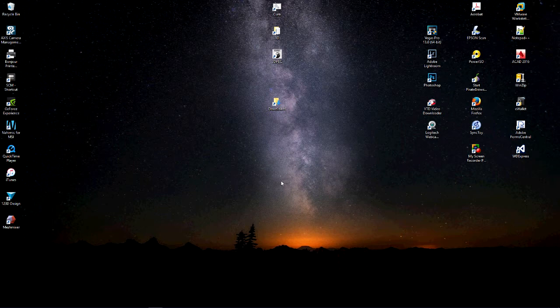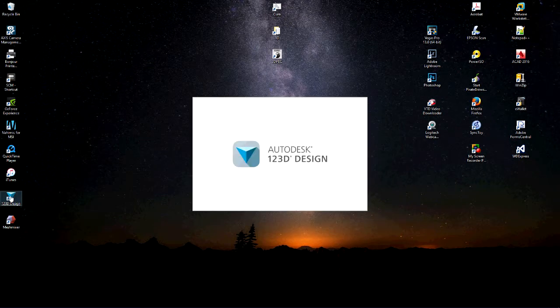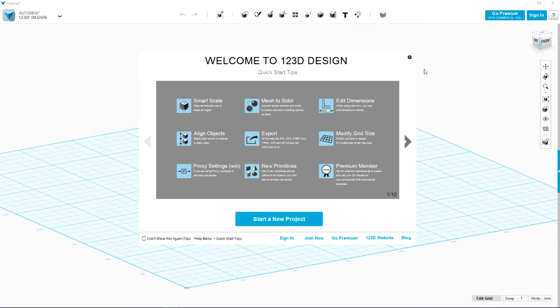So we'll start with the design phase, and the best thing to do is go onto the internet and download 123 Design. It's free. It's by Autodesk. Takes a bit of getting used to, but it is easy. It's a bit quirky in places, but it is very good.